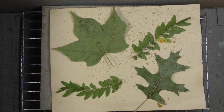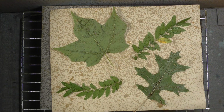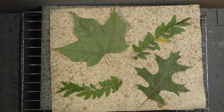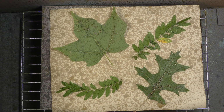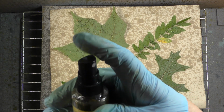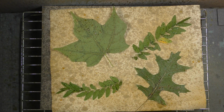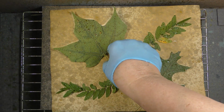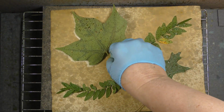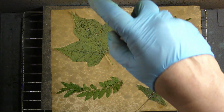When you spray, you're going to want to spray straight down, because if you spray at an angle, those leaves are going to start moving around. Okay, my spray bottle's not working too well, but you get the idea. And sometimes I was also using scattered straw spray stain, just to give it an overall color right over the top of the leaves. I'm just going to carefully lift this up, you can see how that's working. Right over the top of that, and then just add whatever you feel like.